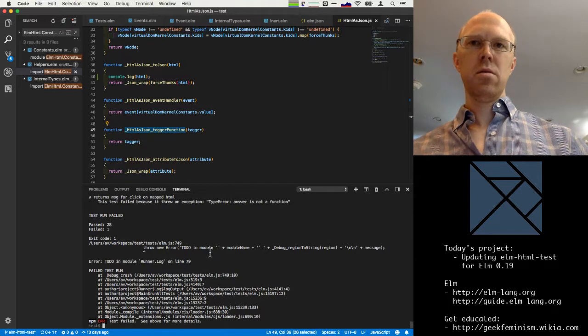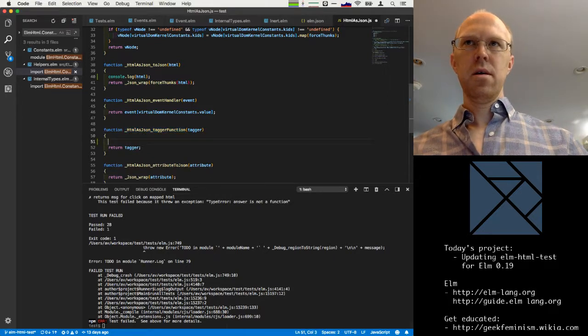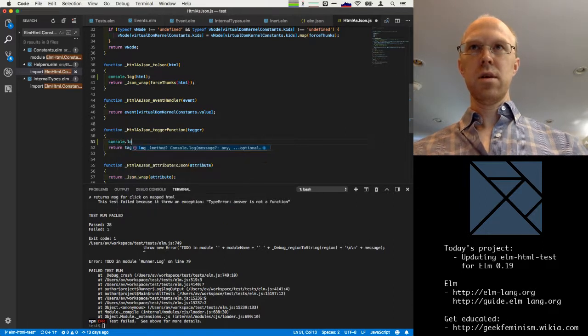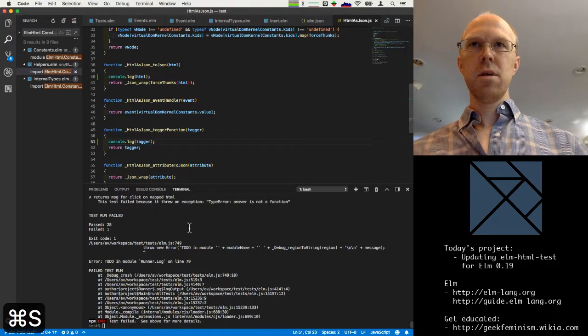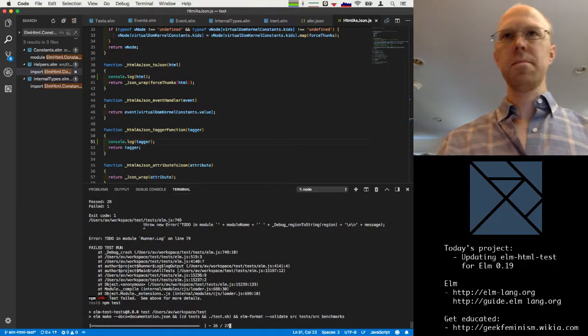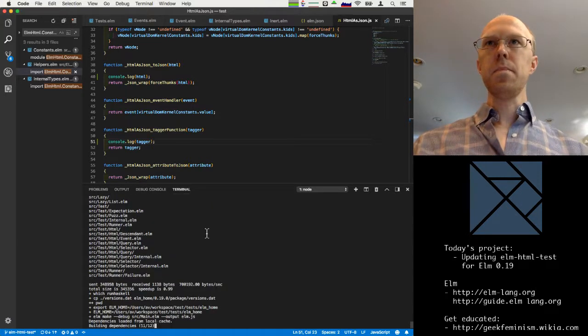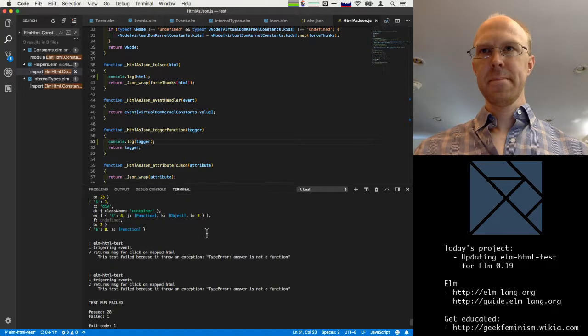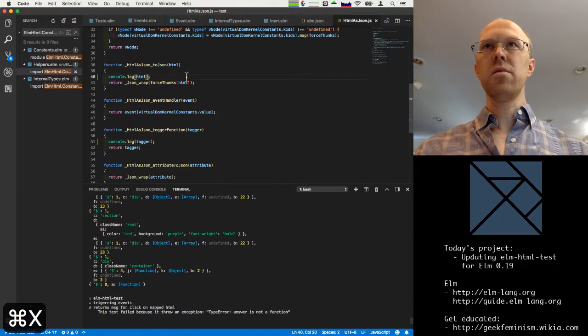I'm not really sure where to look. Let's just guess and see if this is getting called. Console.log tagger, and maybe tagger is undefined or something. Oh, and we can remove that one.